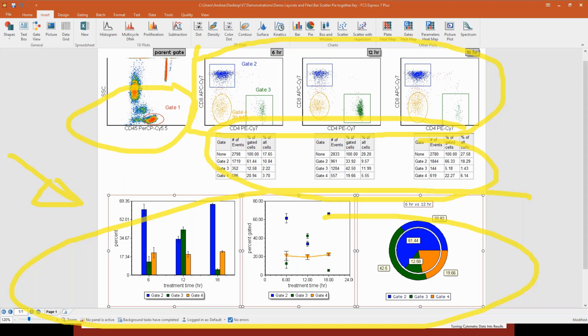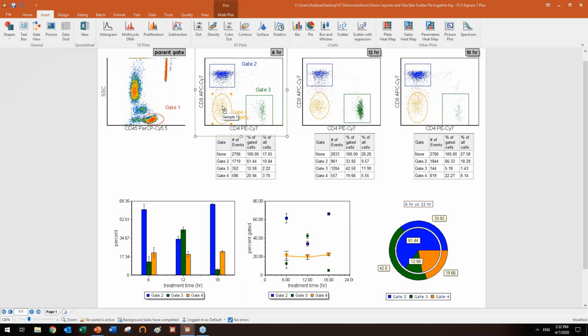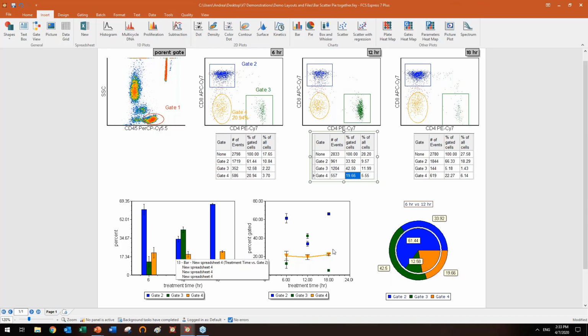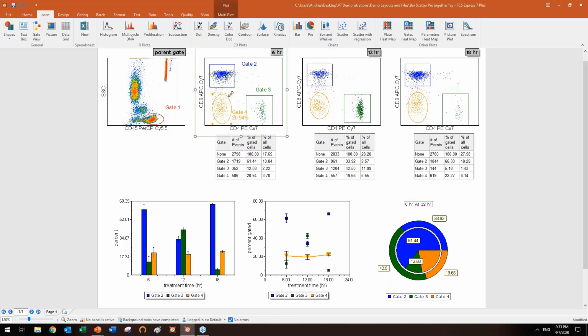So for example, if I move this yellow gate, this yellow gate will trigger the updates of all the statistics referring to gate 4, you see here, and all the charts displaying the yellow gate. So if I'm going to do this, you will see that the yellow bar, the yellow line, and the yellow slice in the pie chart will update, and also the statistic in the table.